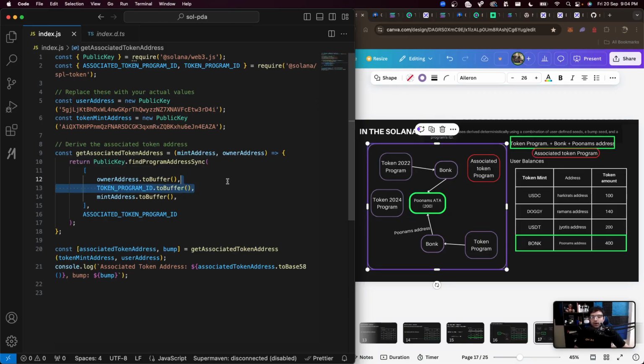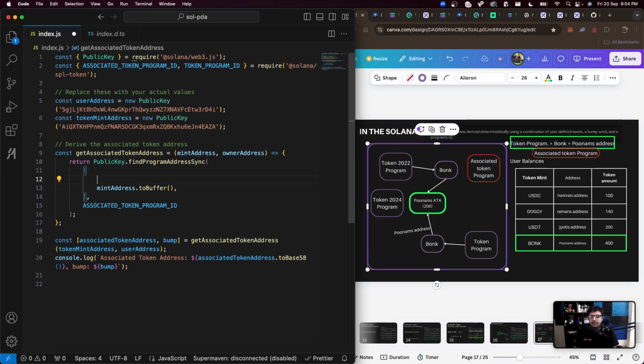Harkirat, who decides the order, whether this will be on top or this will be below? The token creator, the program creator, whoever created this ATA program, said that the first seed we want is this, the second seed we want is this, the third seed we want is this. In the future, when you create your Uber program, like I said, you will have your seeds like this. Car user, name is present over here, user address or whatever, owner address. Address is present over here, and coupon code is present over here.